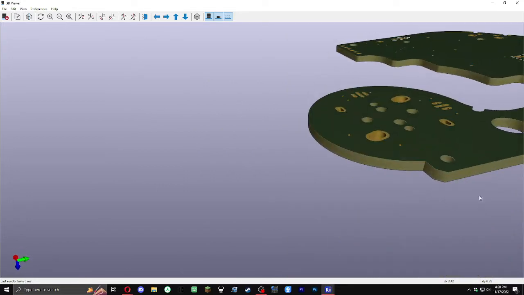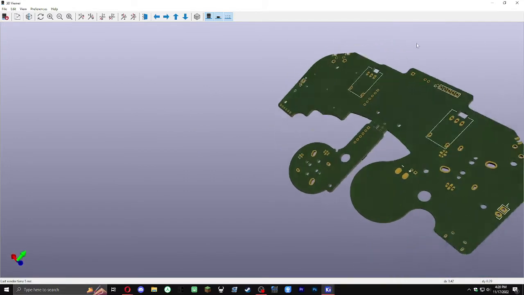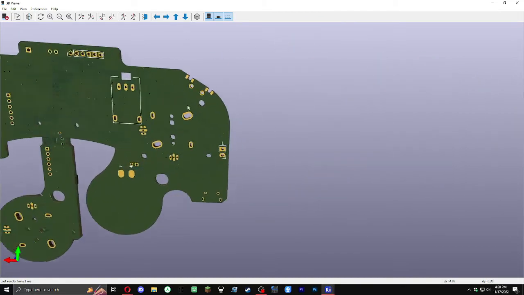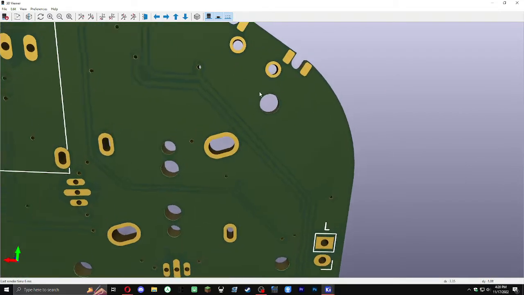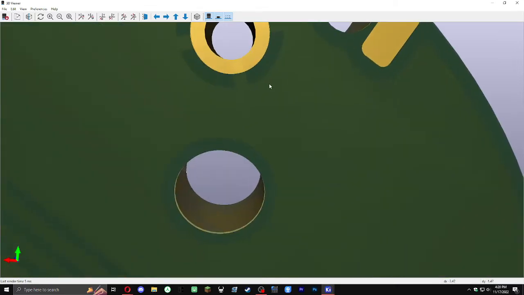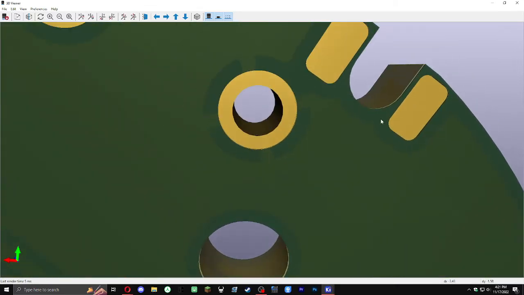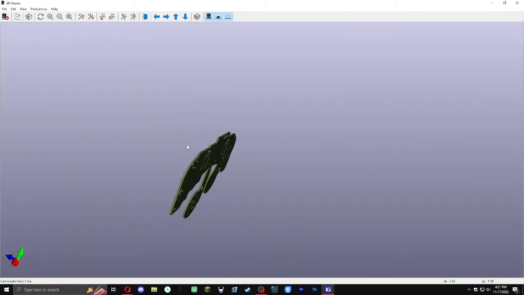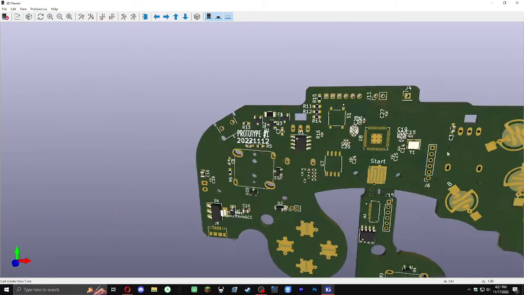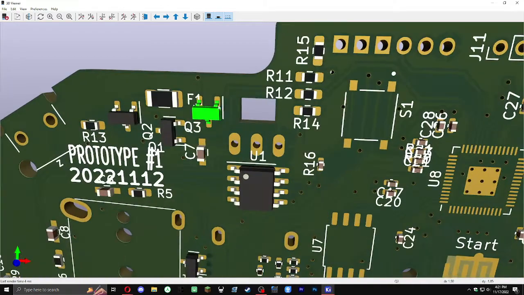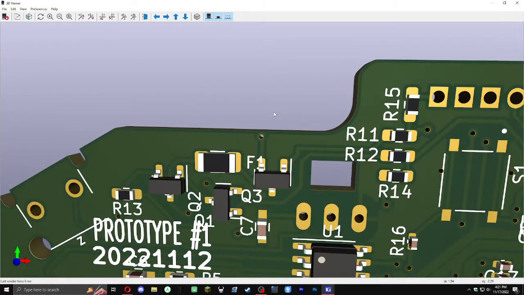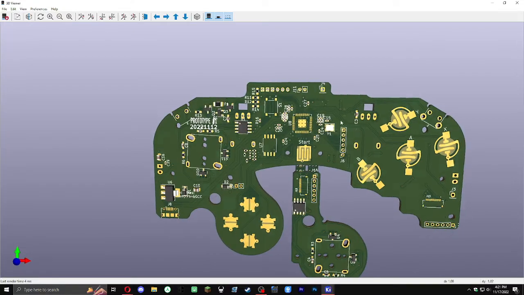And oh, this is a little difficult to use for me, but you should be able to see on this side that ground is connected. See? So everything is looking perfect. You can even see that this hole right here is no longer being kind of cut up. So everything should be good.